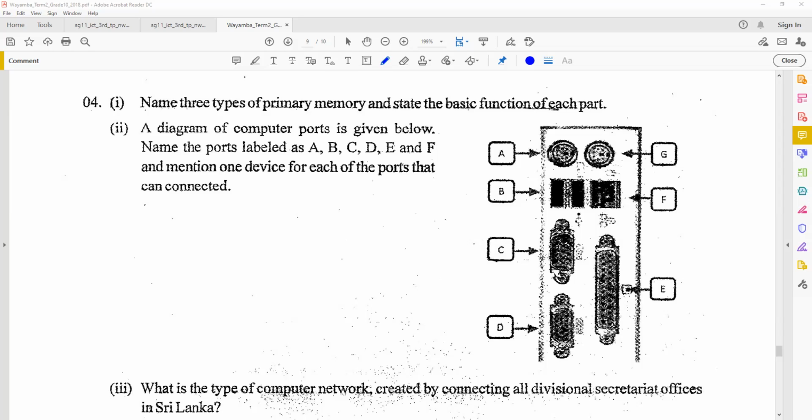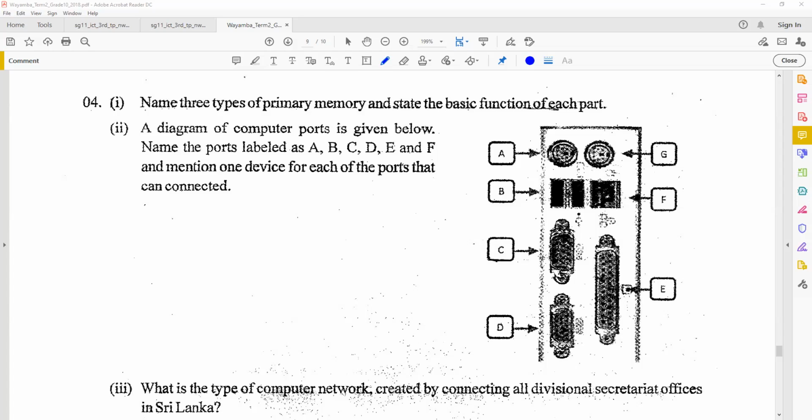So what is ROM? Amar said it will not erase data when the computer is switched off. We use a special name for this. The data is permanent. Because of that, we say it's, yes, non-volatile, right?